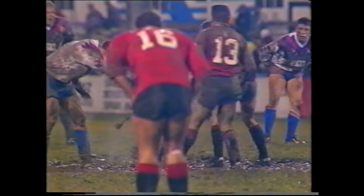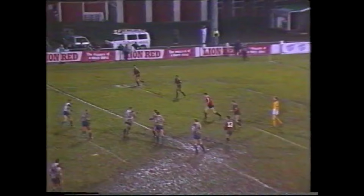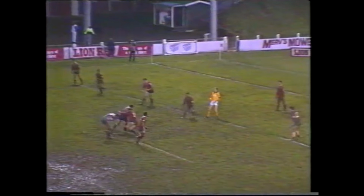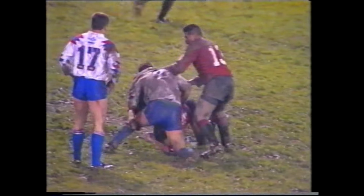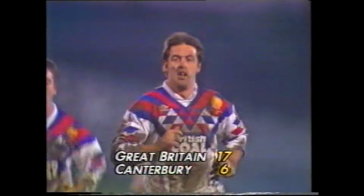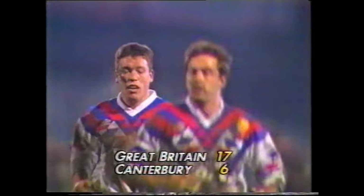One area of the game that the Great Britain side has been superior tonight has been in the execution of the simple things. The dummy half runs, taking the ball forward, quick play the balls and completing sets of six. Hume, he's 10 metres out now. Yes, it's steady as she goes stuff from the tourists. Unbeaten in their midweek games throughout Papua New Guinea as we look at a drop goal from Joe Lydon. Chalk another 1 point up on the board. And so it's now 17-6, Great Britain leading Canterbury. And we're inside the last 5 minutes of the match.